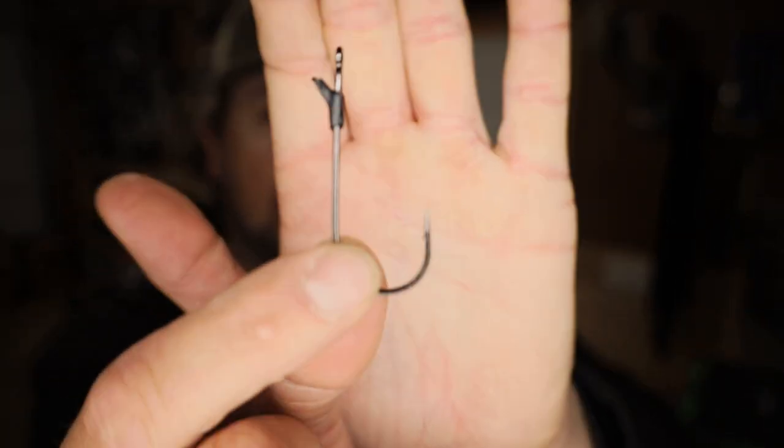But certain baits that have a very subtle action, like I flipped the 13 Fishing Invader a ton this year, that bait has a very subtle action, and that bait does not perform well when it's at a 45 degree angle on the hook. A regular style beaver bait, whenever you're punching, you want it to be at a 45 degree angle on the hook, because when that fish bites it, the hook is at a different angle and actually gets you a better hook set, especially whenever you're snelling. It just gives you more leverage going through the bait, through the roof of that fish's mouth, all that type of stuff.